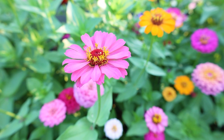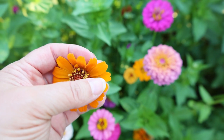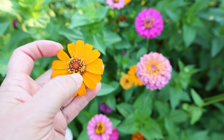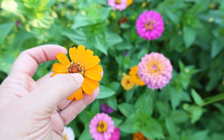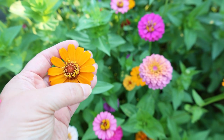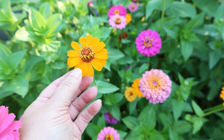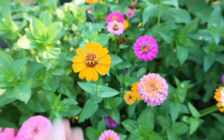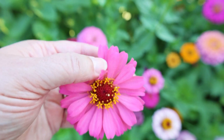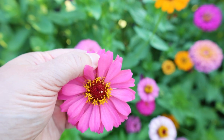And in several rows, and the center is smaller. So you can see this is only one layer of petals going around. I could count them. 1, 2, let's make sure I know how to start here right at this break. 1, 2, 3, 4, 5, 6, 7, 8, 9, oops, 10, 11, 12, 13, 14, 15. I count 15 petals. But now this one is a semi-double because you can see these petals are on top of those petals.